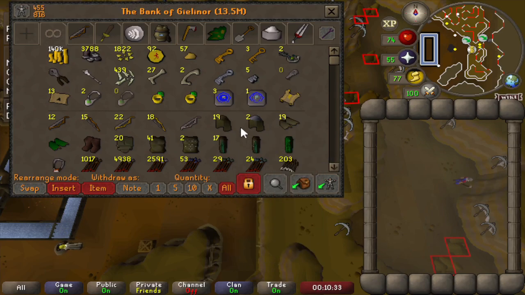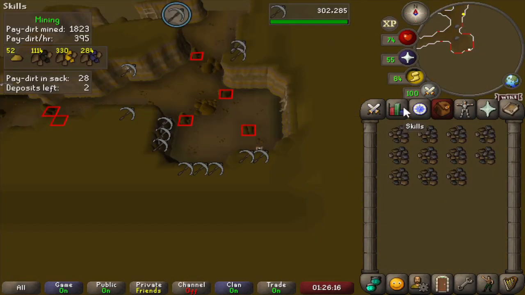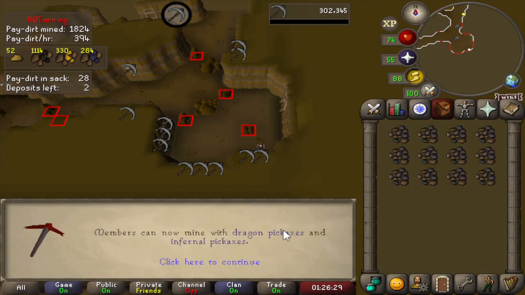If we look at the bank, we see we have 57 nuggets, we need 43 more to get the gem bag, and while we're here we might as well go for it. And this is going to be 61 mining. There we go, 61 mining. We can now wield a dragon pickaxe. That's probably still far off.